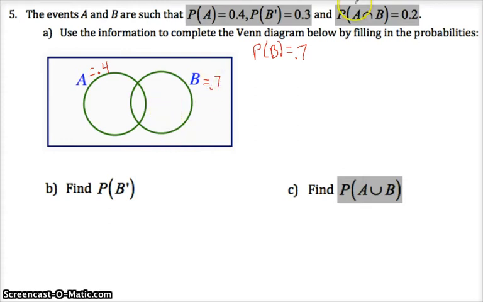Probability of both of them, this is an and, is 0.2. So I know there's a 0.2 that goes in here. Now let's fill out the rest of this. Oh, by the way, I know the whole thing is 100% because this is all in percentages now, or in decimals. So if this is 0.2, then I know this also has to be 0.2 because these have to add to 0.4. These two zones have to add to 0.7. That makes this out here. So the outside, everything, this all adds now to 90%. So there's got to be 10% on the outside.